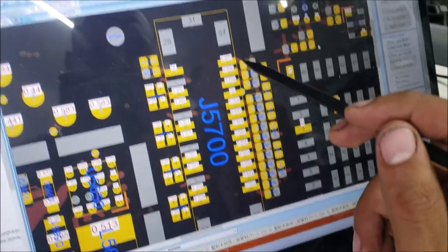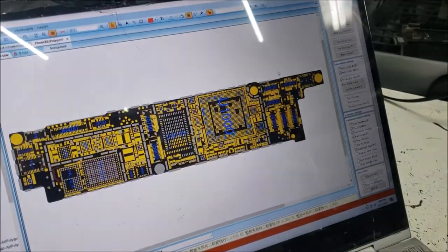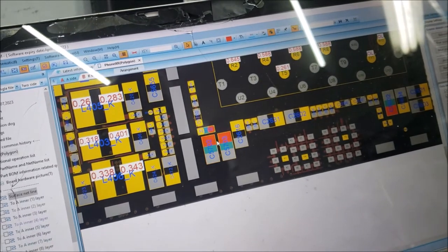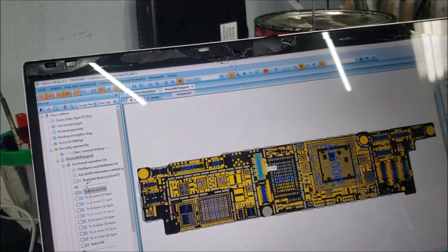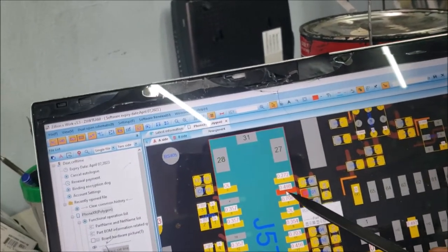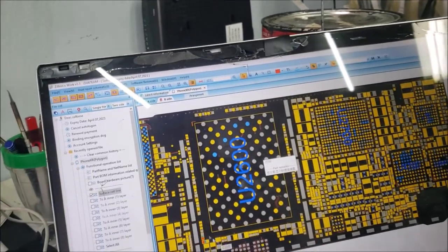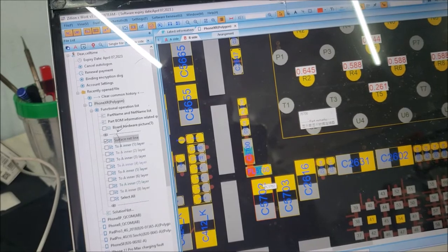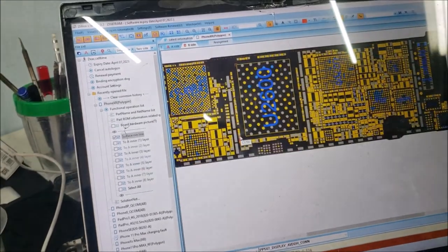Usually on the other XR that I have with no display, I found a short on one of these pins here, and that's linked to these capacitors here. This capacitor and this filter is a common problem. But in this case, we don't have the short. Yeah, it should be this pin. That's the common problem. This pin tested short or open. If this filter blows, the line is going to test as open. But if one of these capacitors, this one here, or even the one here, or the one here, is shorted, you're going to have a short on that pin. But I didn't have a short here.